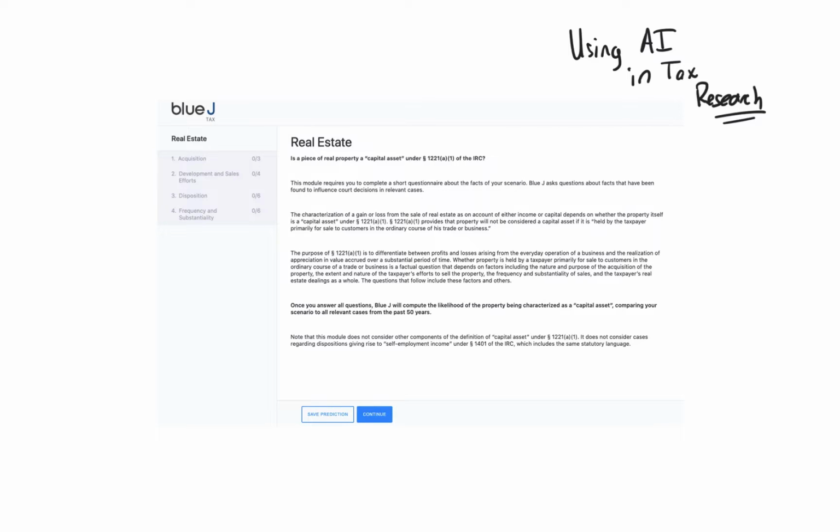So one of the outcome predictors, they call them, is real estate. Is the piece of real estate a capital asset under section 1221 of the IRC? So it's basically the question in our memo for our client. And it's also the question that was the main issue in Winthrop and Suburban Realty, whether the land in those transactions that was subdivided and whatnot, whether it's considered a capital asset or it's considered an ordinary income asset. And that's what this deals with. And it breaks down just that, and it talks about those issues.